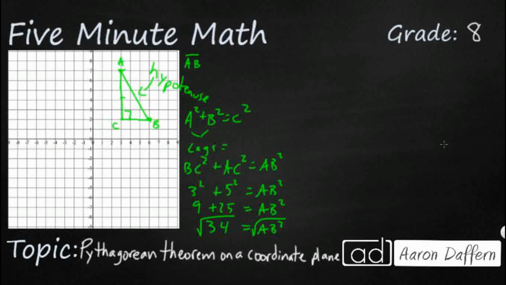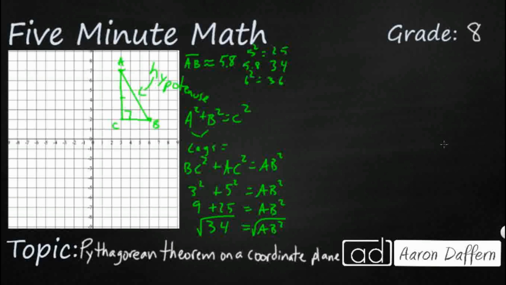If we had a calculator, we can find it exactly, but we can say 34, right? 34 is really close to 36. That's 6 squared. The next one below is 5 squared. That's 25. That's not that close, so let's just estimate that 5.8. So we can say AB is about 5.8. We can use a calculator to get it exactly. That's how you can use it.